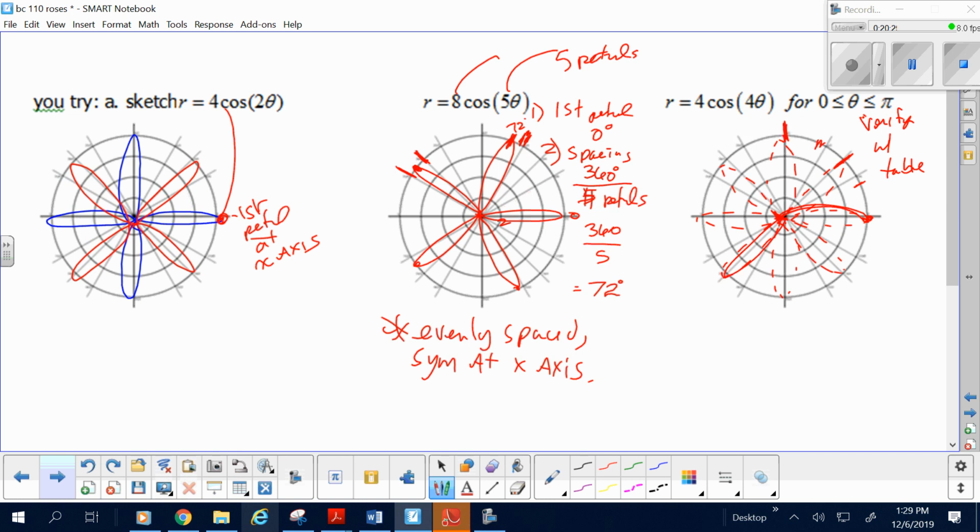At 4 pi over 8, positive. At 5 pi over 8, 0. At 6 pi over 8, negative. At 7 pi over 8, 0. And at pi, positive. So as far as the petals, we would only get that kind of 3 plus 2 halves situation. You ready? All right, I know I gave you one below that, but let's skip that, and actually, it's important. You try it. Okay, try the next one, please.